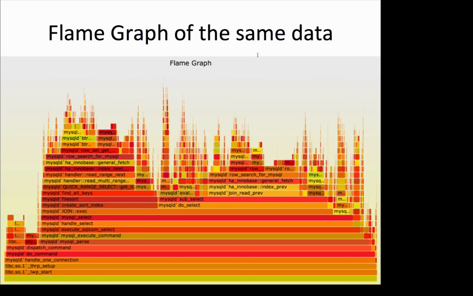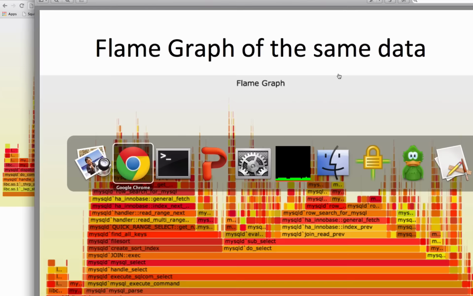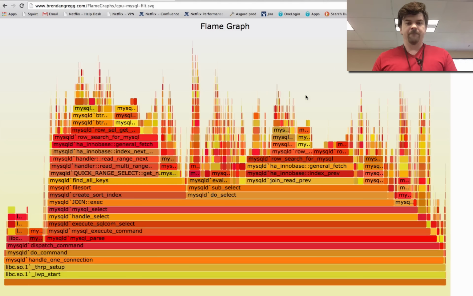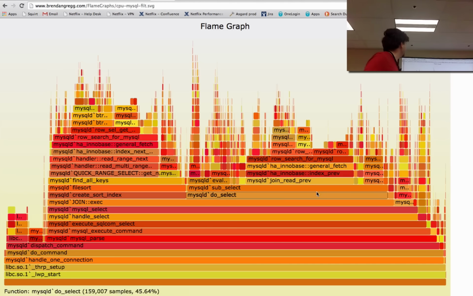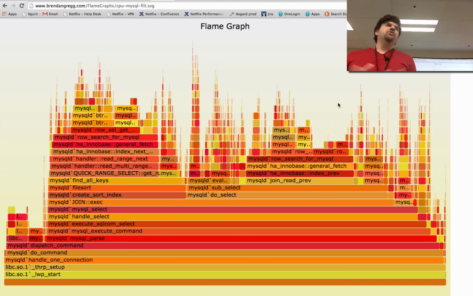That's a flame graph of the exact same data. That was the gray featureless square. And so the flame graph, and I've got it loaded. With the flame graph, on the y-axis is the stack depth, and on the x-axis is the sample population. I went through these briefly yesterday. The sample population shows all of the samples, so the wider a frame is, the more frequently it was sampled.